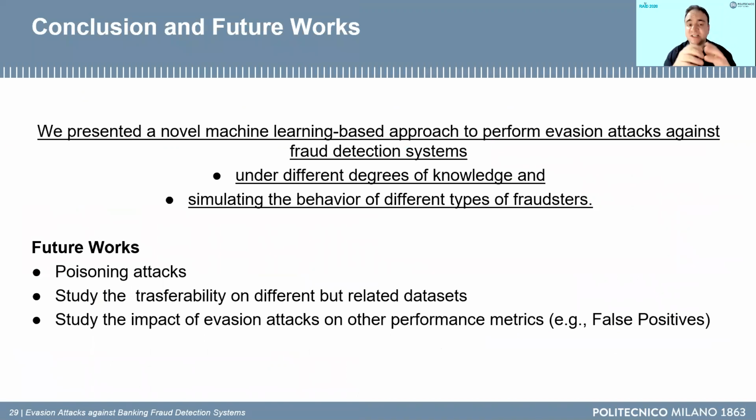In conclusion, in this work, we developed an approach to perform evasion attacks against fraud detection systems under different degrees of knowledge and simulating the behavior of different types of fraudsters. Future works will focus on deploying poisoning attacks and on studying the transferability on different but related datasets. Another interesting work will focus on studying the impact of evasion attacks on other performance metrics, such as the false positive rate.